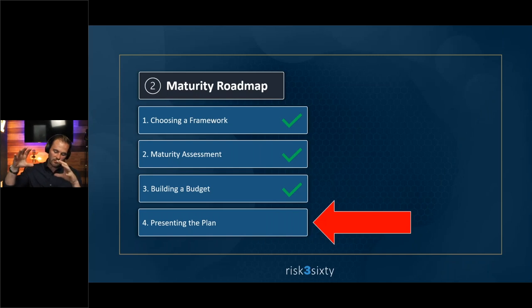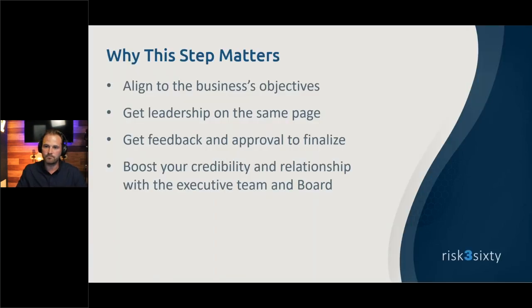Once you've done your assessment, built your maturity roadmap, started to build a budget, you're working through organizational change to get that approved, and you're building relationships internally, the next thing that you're probably going to need, in my experience, is the ability to present that plan to your leadership team. So you either need to present that plan to the board of directors, executive leadership team, peers, stakeholders, whoever it might be. So what's the process to present that plan? What are some best practices?